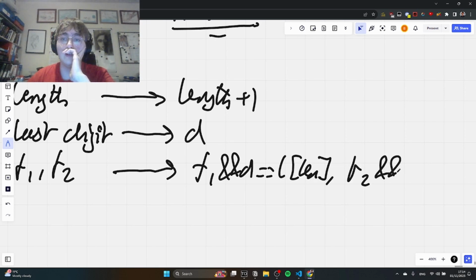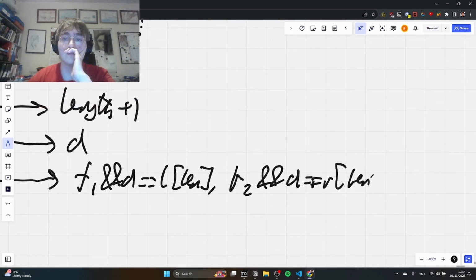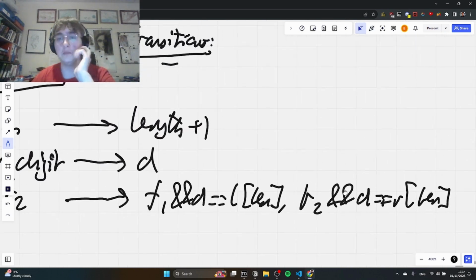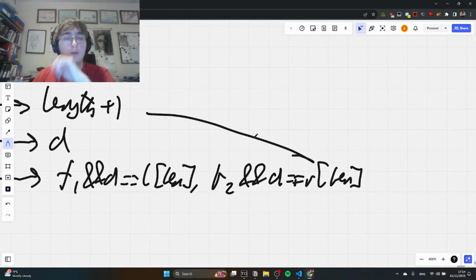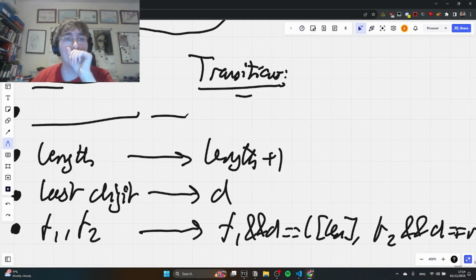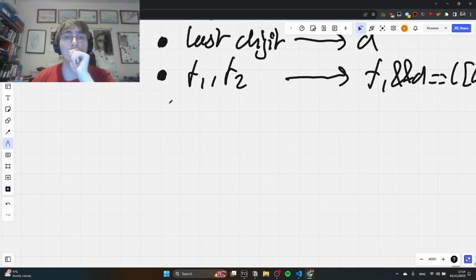And F2 holds if F2 and the digit is ln. Okay, cool. I'll leave that other one blank for now because we don't know what that is yet. Now let's think about the base cases.